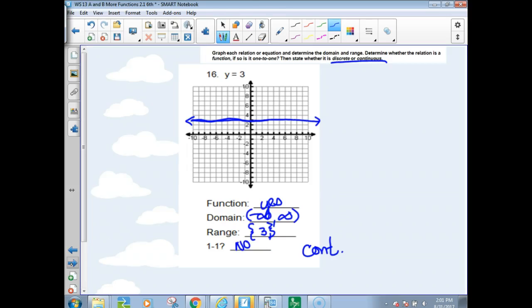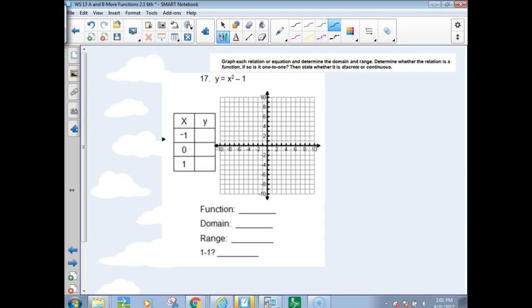Okay, the next, I started a little bit late, but this is actually the continuation of worksheet 13. On number 17, there is a little T-chart. That's what I call these. I usually don't make the whole box thing. But this is only a sampling of what you might plug in and plot. Okay? So it doesn't mean that these are the only numbers you could plug in. So please understand that that's not what this is indicating. It's just giving us a suggestion of some numbers to plug in.